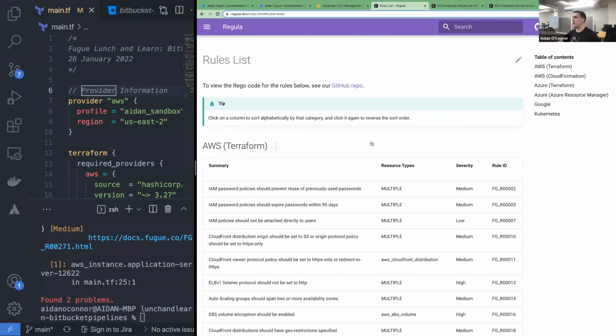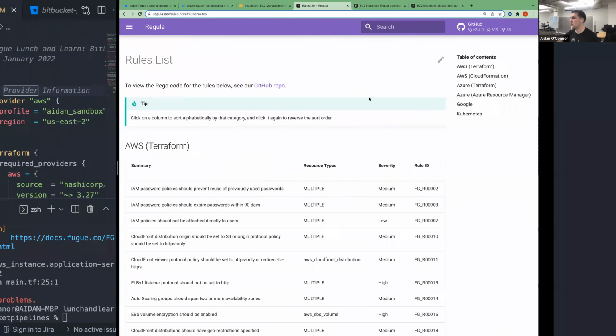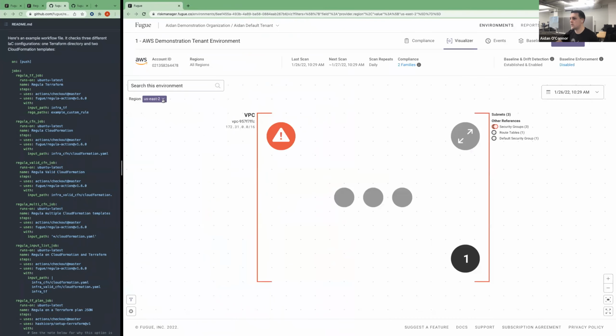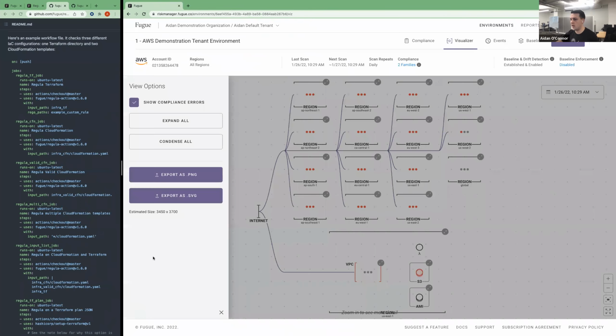Sure. Everything you're seeing on the screen is our Regula rules list. This is all IaC, but these are all declared in Rego, which is the Open Policy Agent's policy as code language. The way we've written these rules is they're applicable to both IaC, as we were looking at today, and Cloud Runtime as well. I'll show you that. If I go to my runtime environment, I can show you.